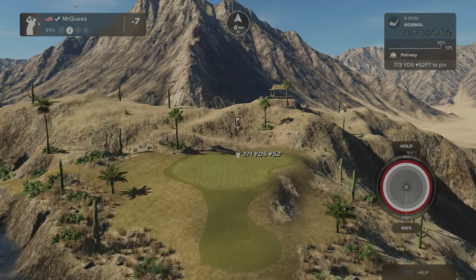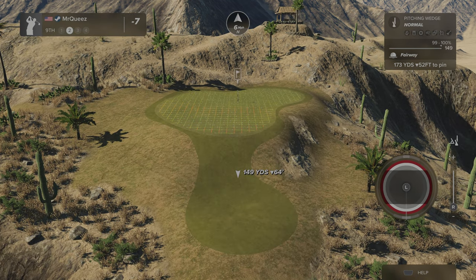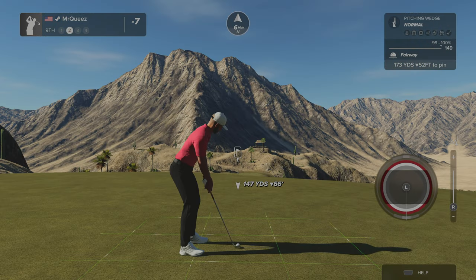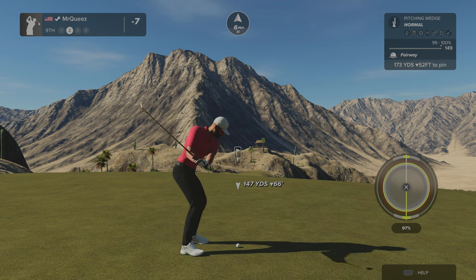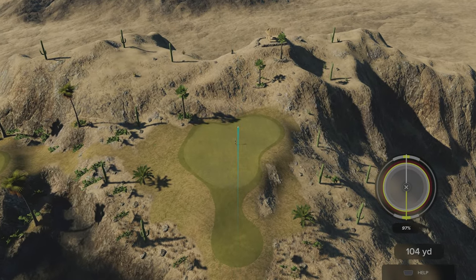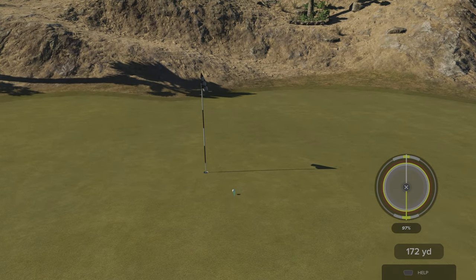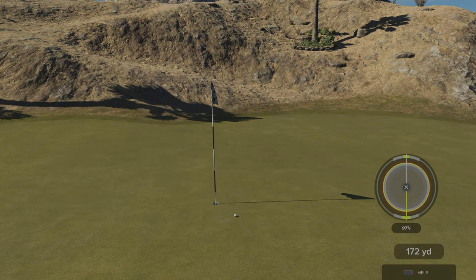154. 148. Little one hop and settle. Could be really good. Yeah, very nice shot.